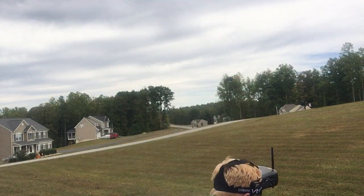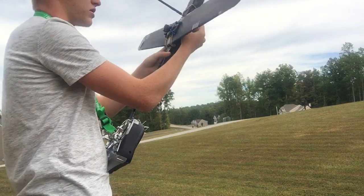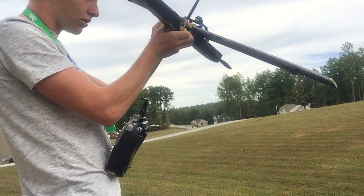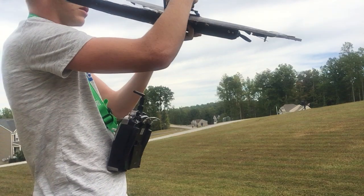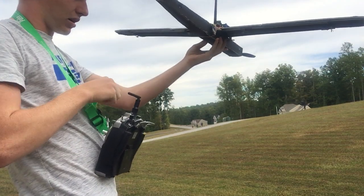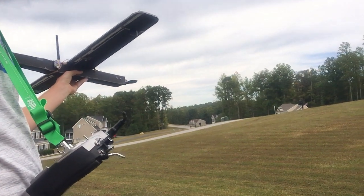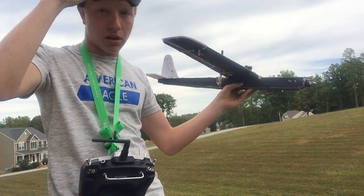Checking all the control systems — I already checked the motor. Let me check CG again. Make sure that's not getting too hot already. Let me make sure this doesn't get caught on anything. I don't really know how good the power system is. If it takes off, I'm going to get to a certain altitude and put my goggles on.